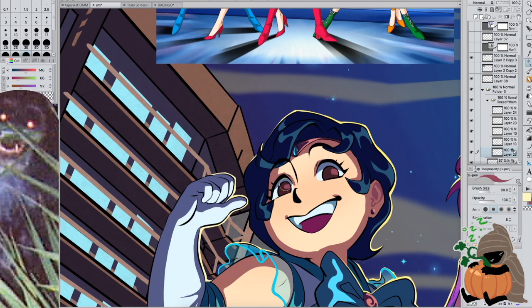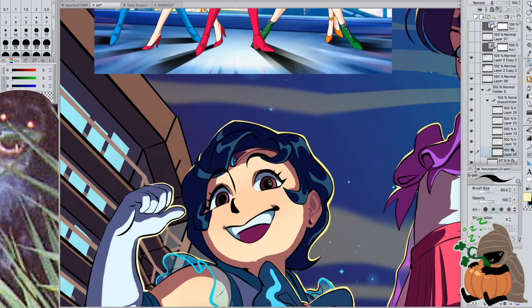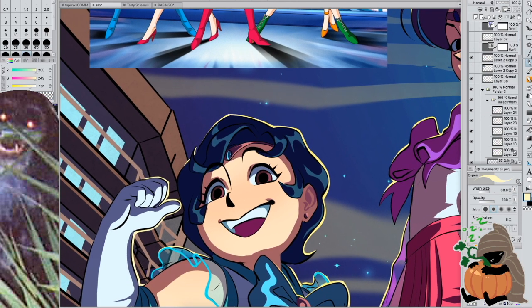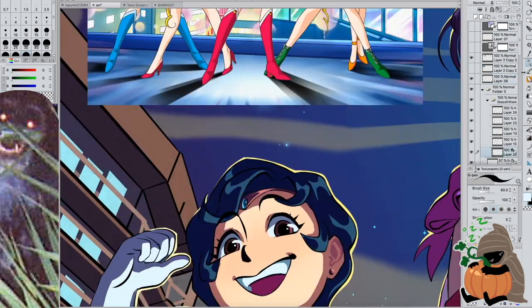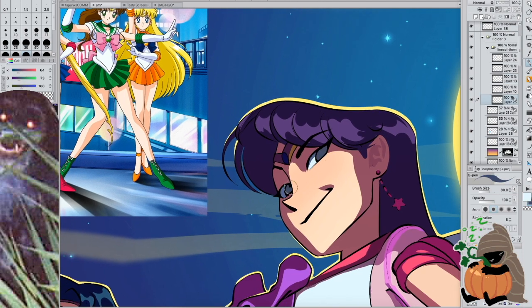Oh, here I go changing the eye colours as well. Now, on Army, I think she's got blue eyes as well, but I thought it'd be really cute to bring in those copper colours that are on her tiara and stuff and bring them into her eyes and just give a little kind of hazily brown eyes. I thought that would be adorable. I feel like that suits better.